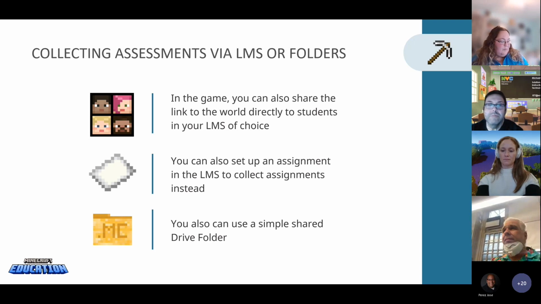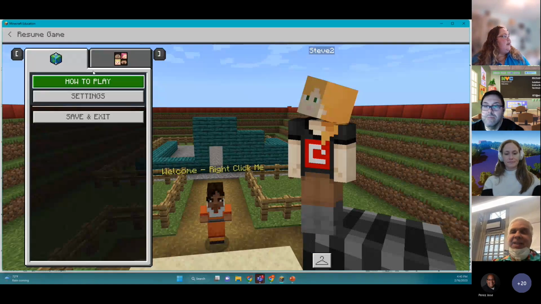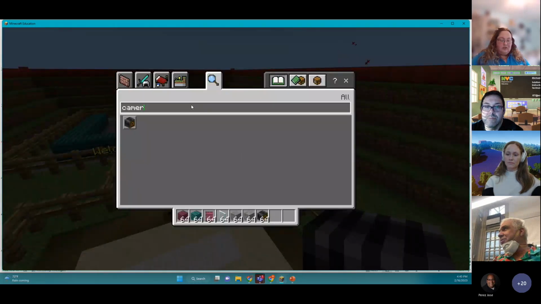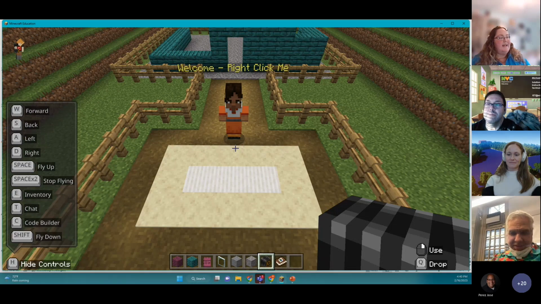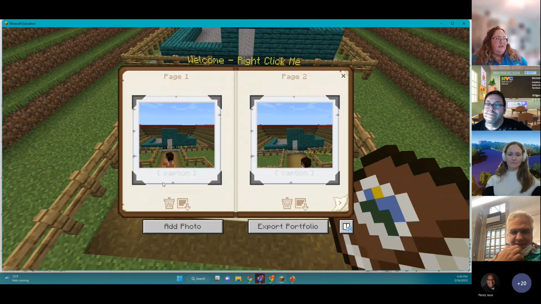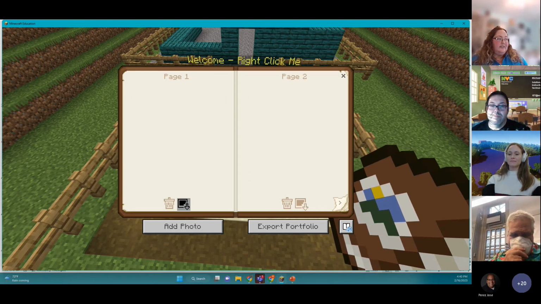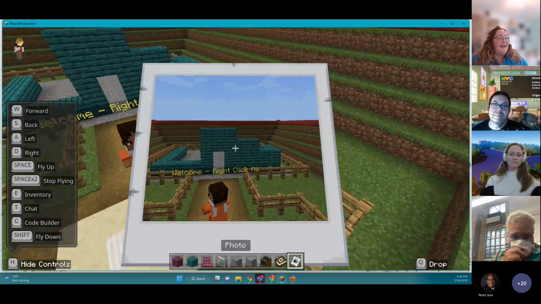I see Roberto asked, where does the picture go when I do that? Let's go take a look at that. So when I took that picture, it went into something called our portfolio, which is another item here in our inventory. And when I select the portfolio, all of the pictures I have taken are here. You'll notice that I have the ability to add captions, and then I can download the picture if I wanted to do that, and not download, but I can get the picture so that I have it in my hand.